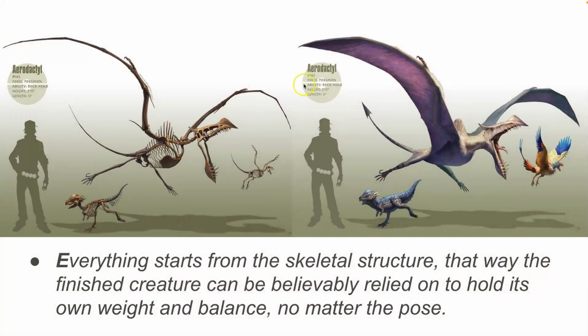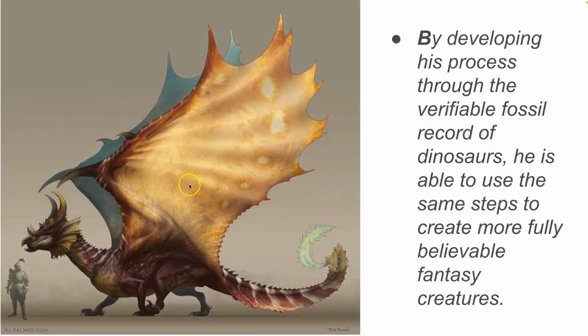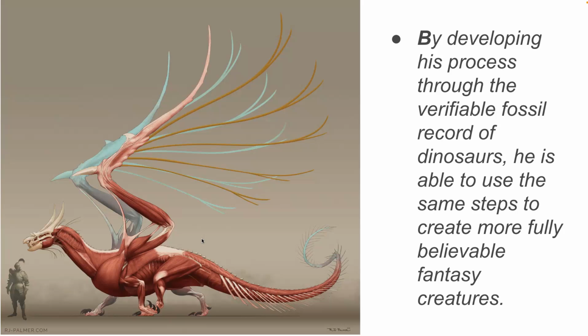And then he started doing it with some more outrageous variations, right? I'm not showing you all of his work. But the T-Rex has tiny little arms, right? Pterodactyls have huge arms. And so understanding the anatomy of those different forms then allowed him to start doing it for fantasy creatures in a similarly believable way.